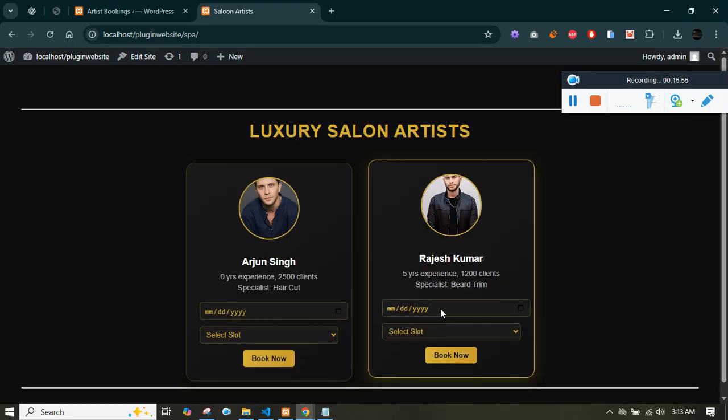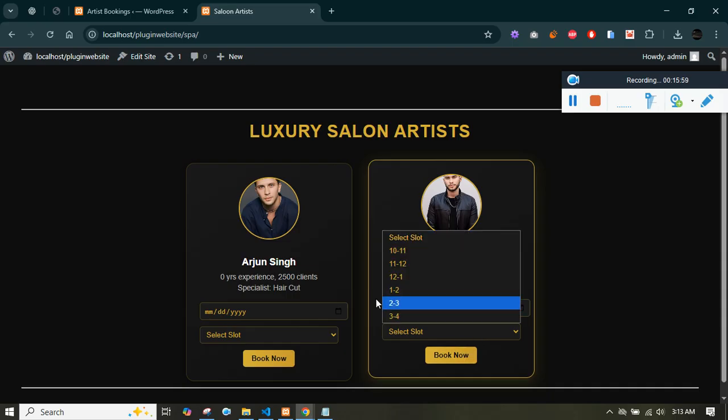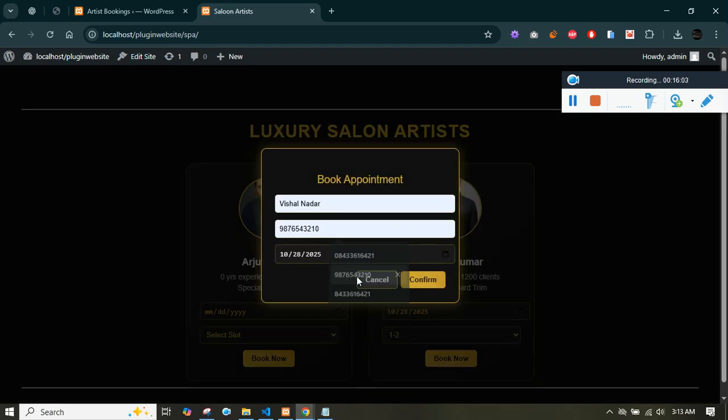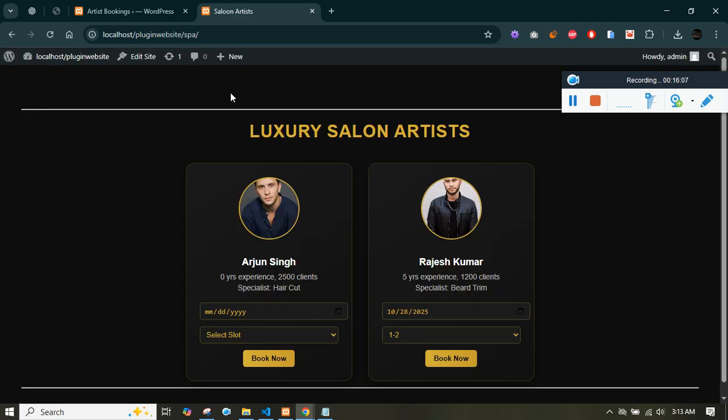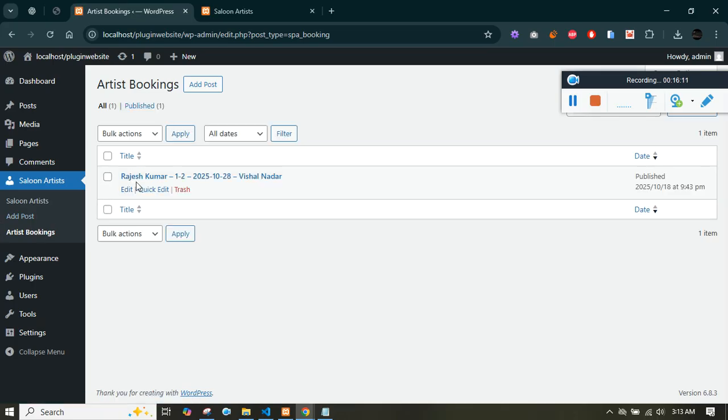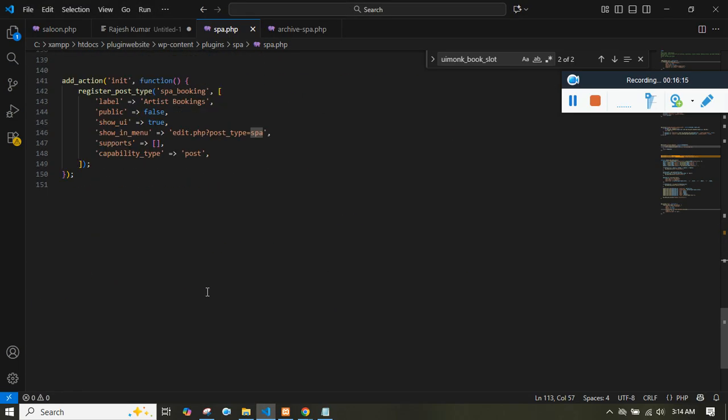So let's choose Rajesh Kumar, who is good at beard trimming, and this is the slot, and the customer name and phone number, and it says our appointment is confirmed. Now if you click on the WP list table, it should display Rajesh Kumar. Yes, and the data is saved, but the metadata information is not there.